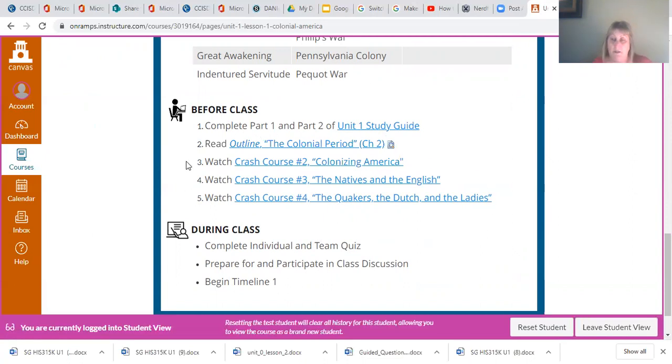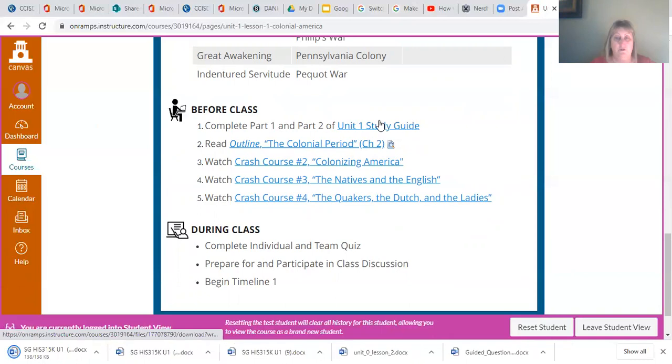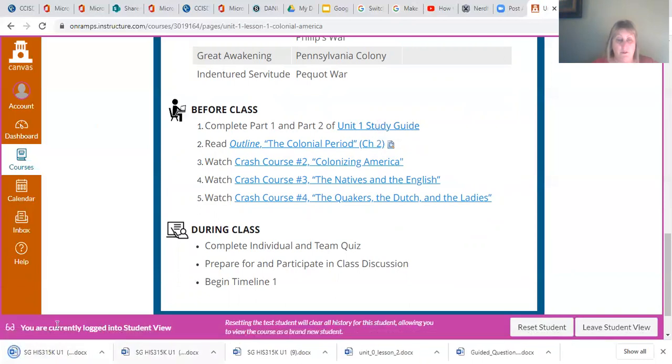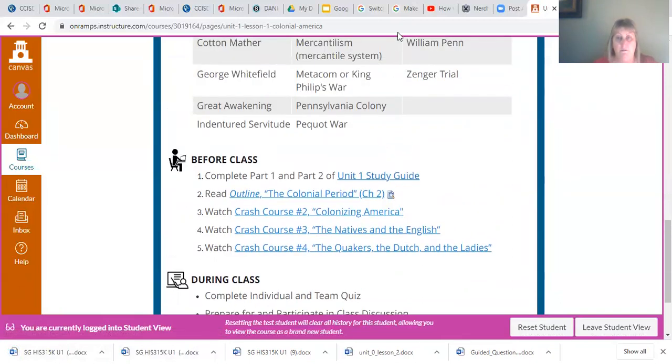And I am getting a calendar put together this weekend, hopefully for Unit 1, so you can get an idea of the days, because there are multiple readings that you will need to complete, and you can find them all listed here in the lessons. But I mainly want to talk to you about your study guides. So you can click on Unit 1, you see it downloads here. Let me stop sharing for a minute and bring that document up.